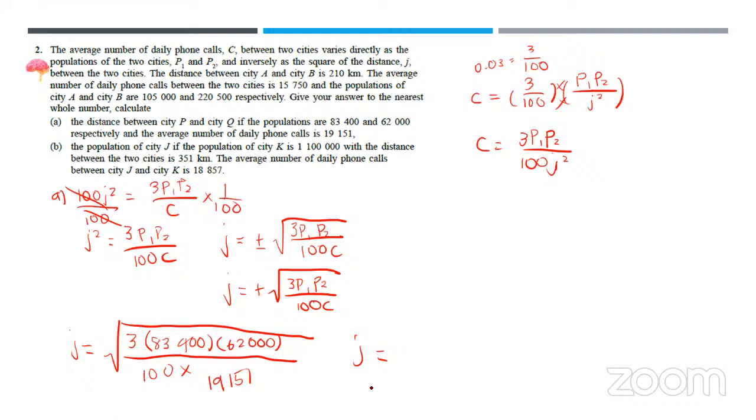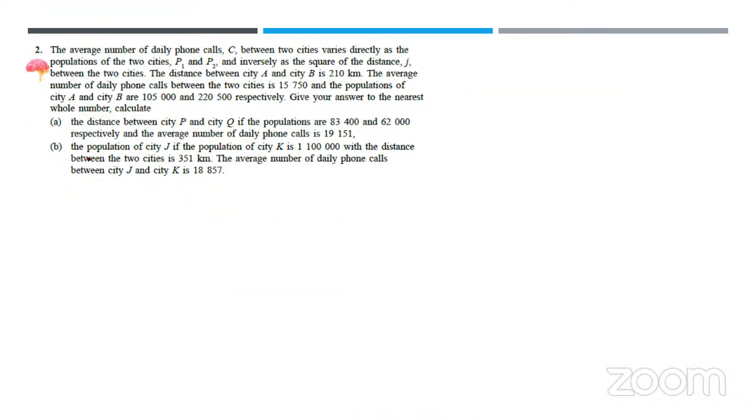Okay, you'll get square root of 8,100, rounded off. So the square root of 8,100 is equal to 90 kilometers. So yeah, after all of that work, we finally have found the distance between the two cities, and we're not even done yet. So let's continue with B. Okay, the population of this, oh wait, hold on, let me just rewrite the equation just now.